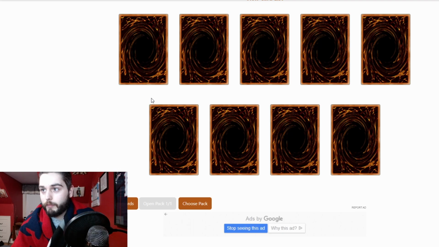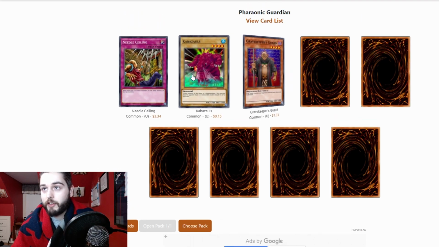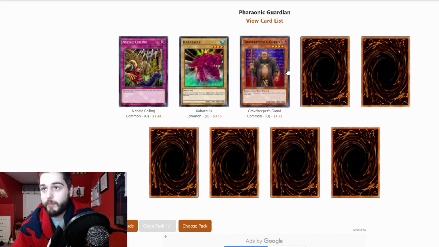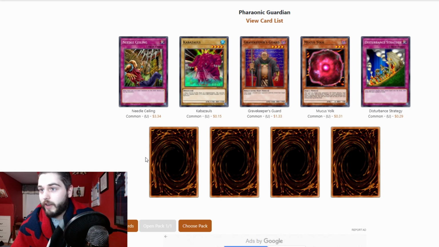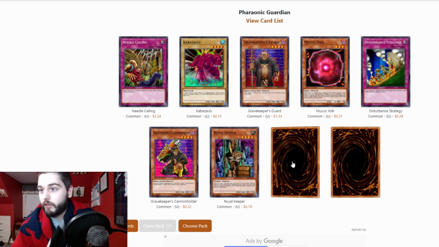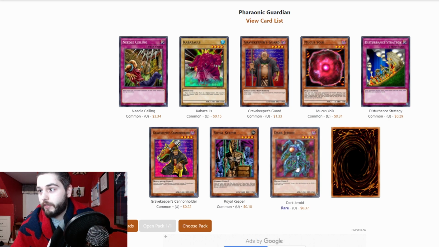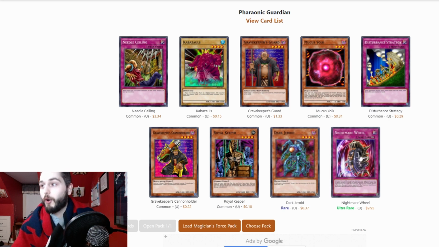Alright, let's get some nice, shiny cards in the online simulator. Kabuzul's, alright, Dino Rabbit, here you come. Gravekeeper's Guard. Let's get some Gravekeepers and Pharaonic Guarding. Nice cards. Needle Sealing, Gravekeeper's Guard. Mucus Yolk. That's gross. Disturbance Strategy, come on. Gravekeeper's Cannon Holder. Royal Keeper. Dark Geroid, that might be kind of useful, potentially. Nightmare Wheel, okay, that's big. That's a battle trap, that's burn, that's potentially a win condition in the making. I love it.